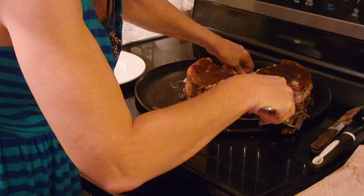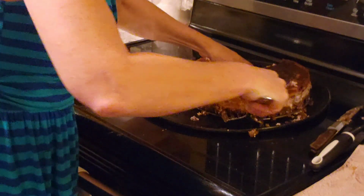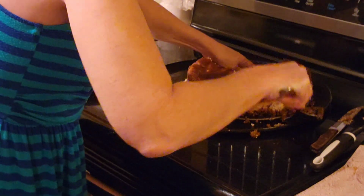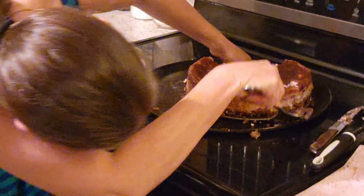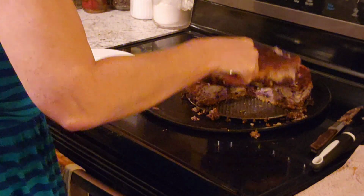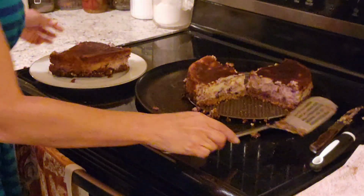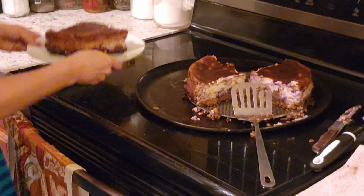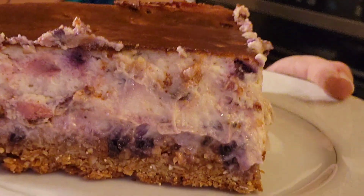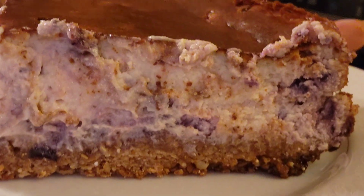Oh, and that crust is holding together quite nicely. I just gotta get my spatula under it. There it goes. Beautiful. Let me show you that. How pretty that is. See all the berries and everything in there? And it is just super, super creamy.